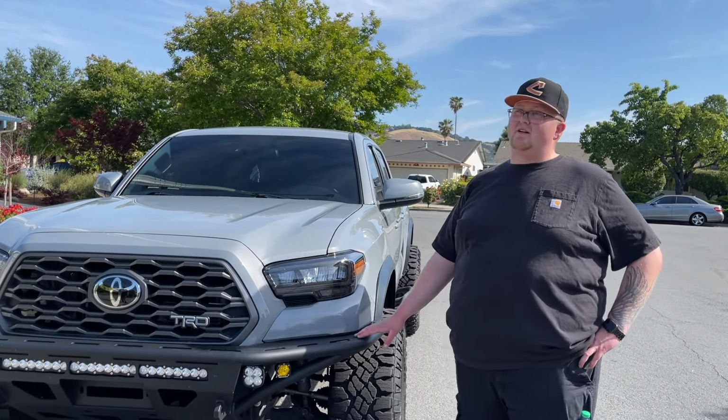Those are the lines. Don't zoom in too far, but... Wow. Okay, so you actually cut the fenders to make room for the tires. What size tires are those? Those are 315s. Oh, nice. Very cool. Got a nice looking rig. Thank you. And thanks for showing up to the Timmy the Toolman and Sean SICMODS barbecue.